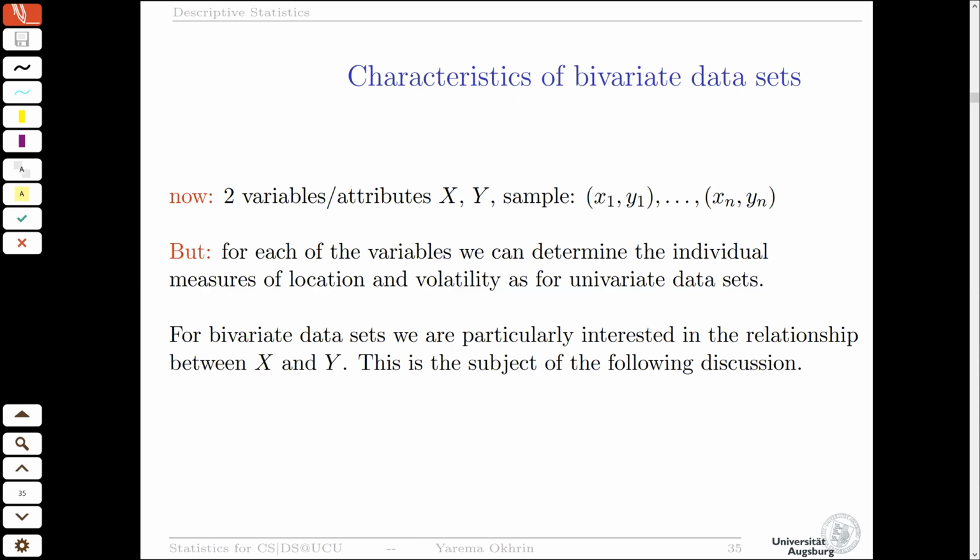So for every single variable, we can compute everything we have done so far. We can compute the average grade in statistics, the standard deviation of the grades in statistics, plot the histogram, whatever you want. The same we can do for y: the average grade in algebra, the standard deviation, some pictures, and so on. It's not interesting because we can apply everything we have seen on the previous slides. The question is, how can we measure the relationship between x and y?